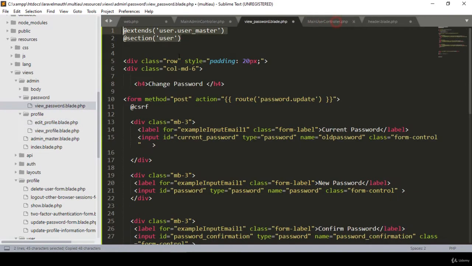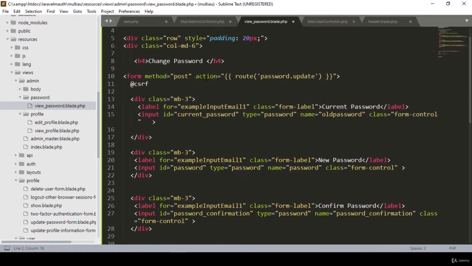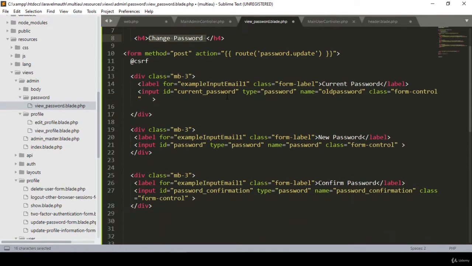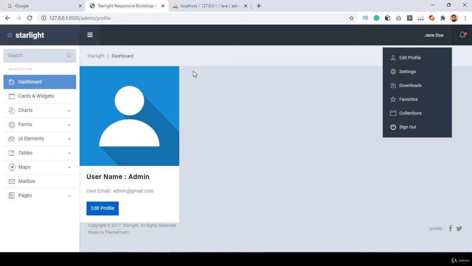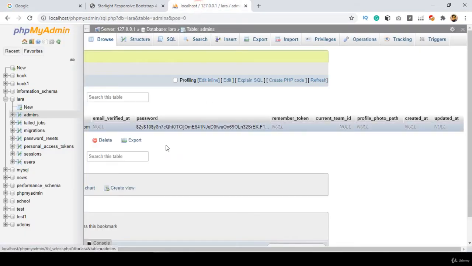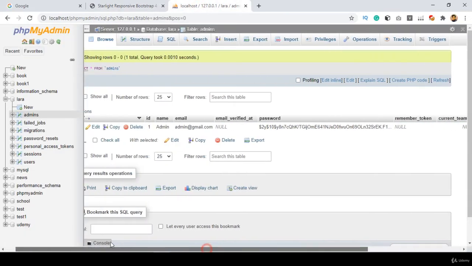So now I copy it. Our extension will be admin, the admin master page, and the section part will be admin, right friends? Now automatically it will get all of our admin related CSS and JS, and it will be on the change password, and our fields will be just the same, right? First of all, there will be the current password. It will check our existing password, because for this admin there is also another password, and there is a bcrypt password, right?